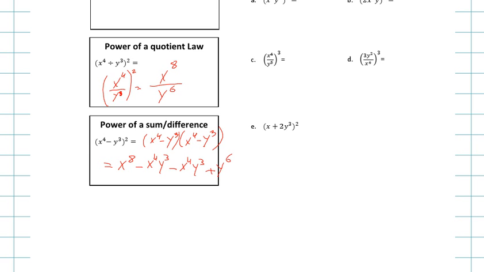And then you can simplify this because you have 2 negative x to the 4 y to the 3, so that's going to be minus 2x to the 4 y to the 3, plus y to the 6. However, if you actually distribute that 2 in, you're going to end up with only 2 terms. So you're missing that middle term, which is very important. So they won't be the same. Where do we get the 2 from? Negative 1 minus 1 is negative 2.